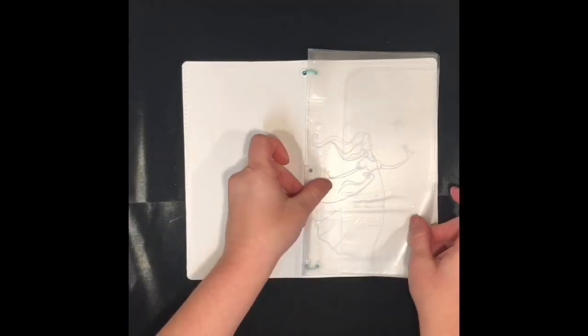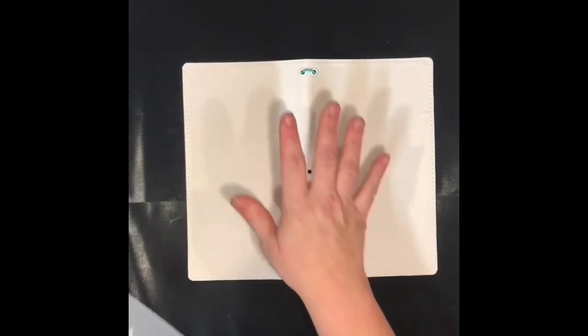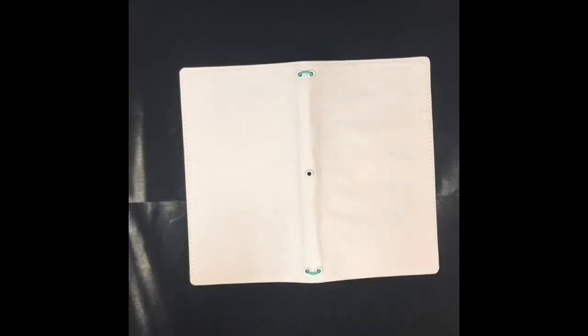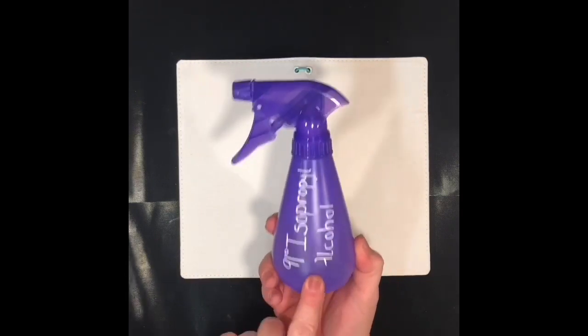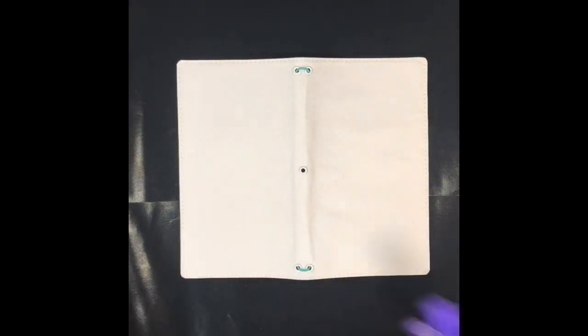So, that being said, because this is a white design and obviously won't show up very well on this white background, I'm gonna design this cover. So I want to put these to the side. I wanna take my alcohol inks. I'm gonna spray my 91 isopropyl alcohol all over this cover, and I'm just gonna start dripping them and hoping that they bloom in a way that we like.